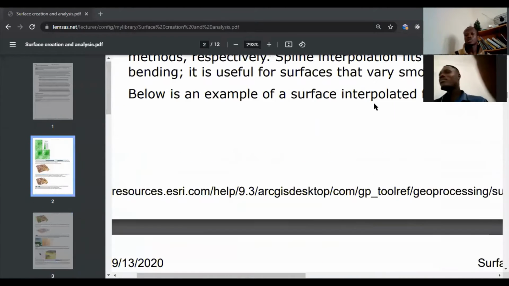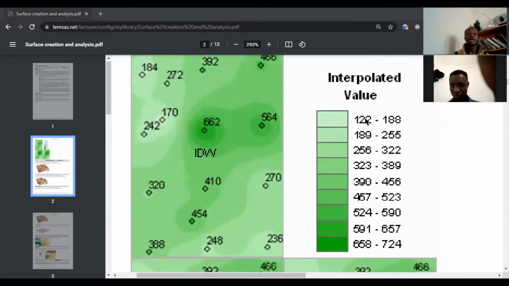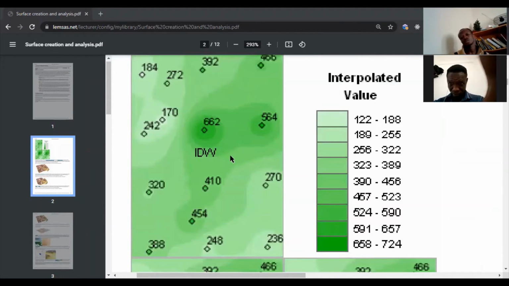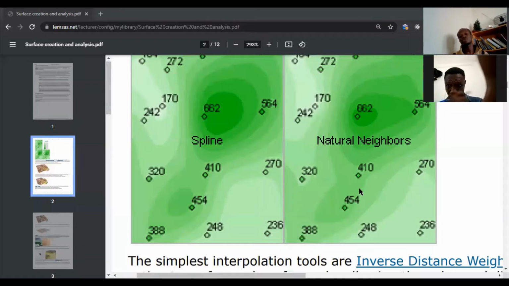Great. So the methods of interpolation, if you even look at this diagram, you can see that the colors are indicating that there are values everywhere, because everywhere within the extent of this box, there is a shade of green. Is that okay? And this is the legend to it, the key to this representation.